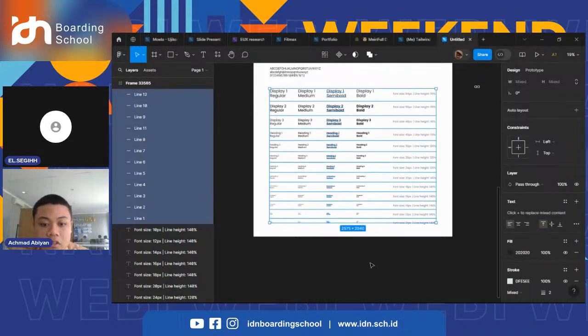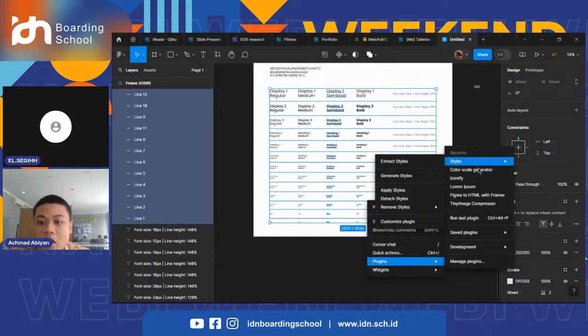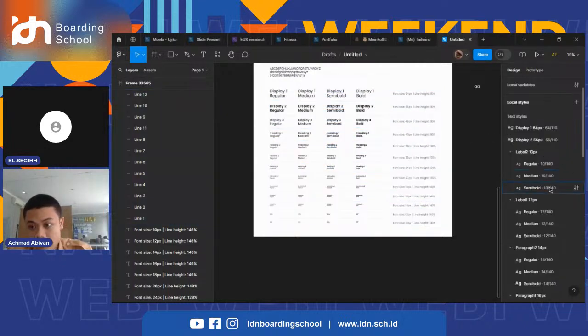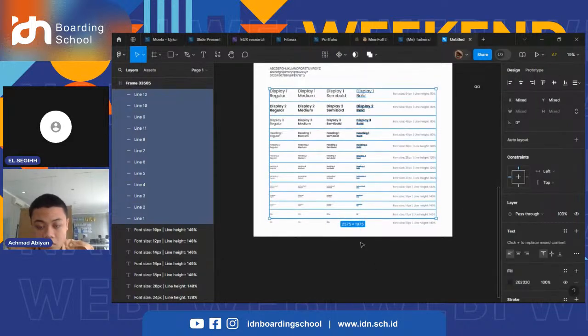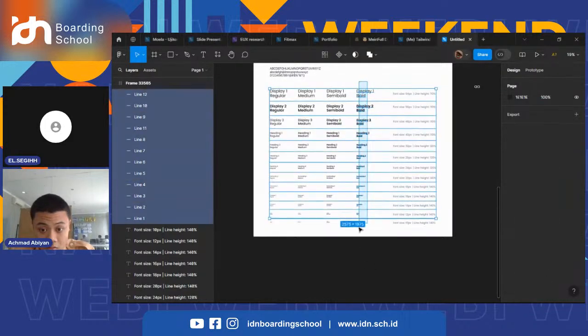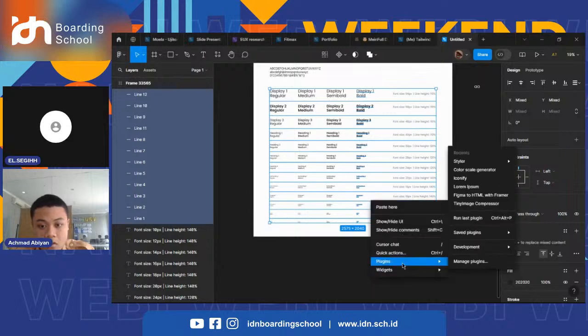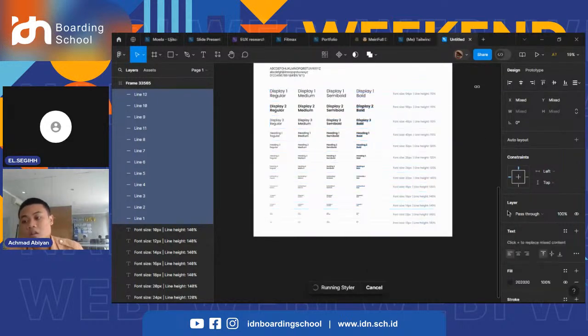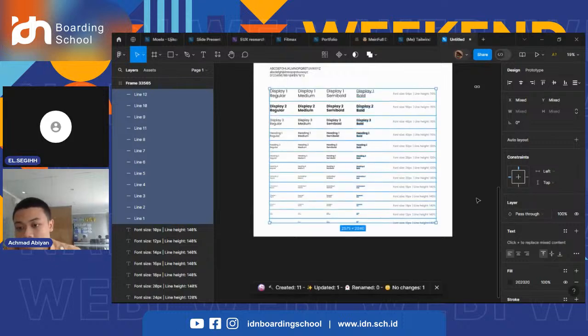It's the same for the semibold and the bold one. Just generate styles, stacks vertically, from up to down. And boom, the last one. Same, just generate styles and done.